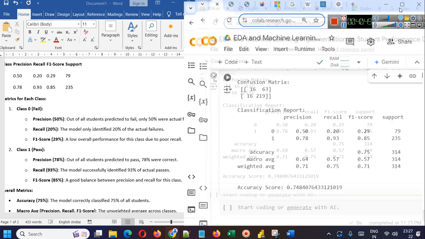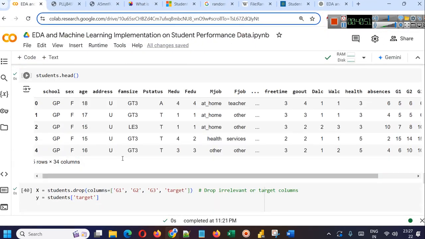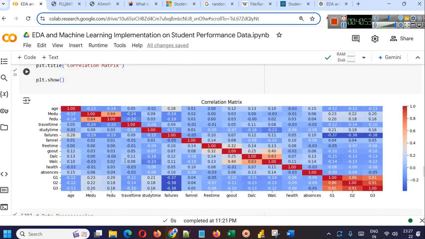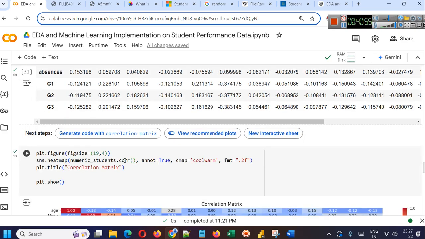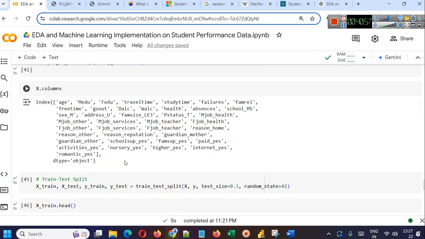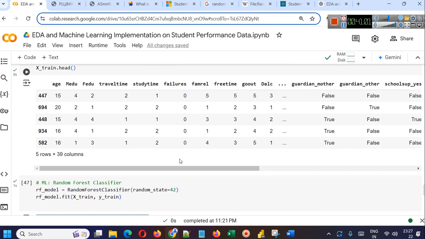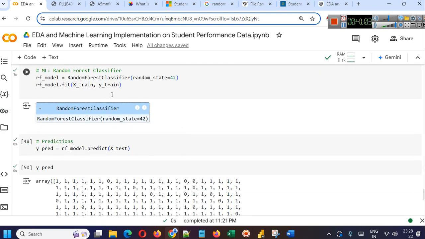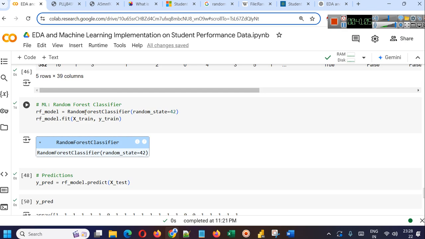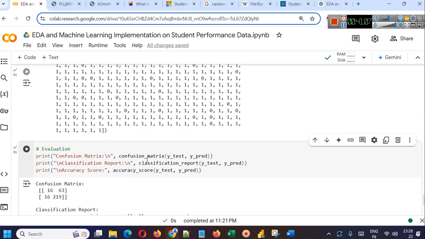So this way you can see the effect of different types of inputs on your output. You can create dummy variables from your inputs, and then you can provide them to your model, and then you can start predicting.